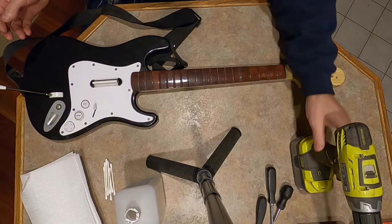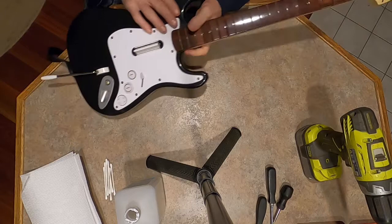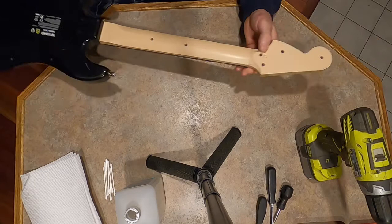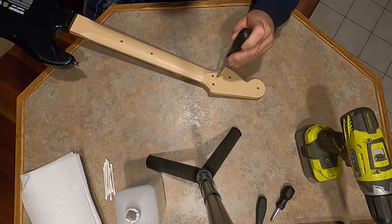Taking the other one apart, I did learn some things. For instance, let me get this strap off of here. The neck here, see this little button? I didn't know that this button was here. Well, this one doesn't seem to be working. But the button itself, see if I can mash this down. Nah.